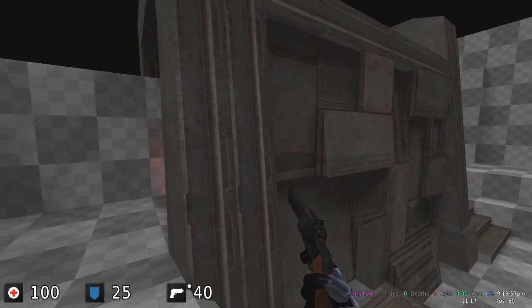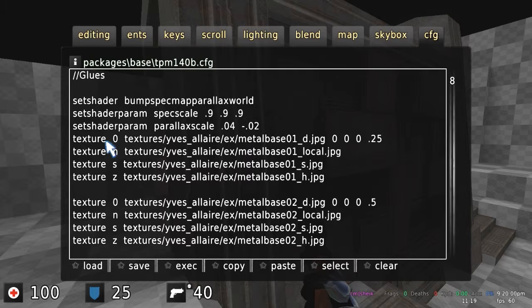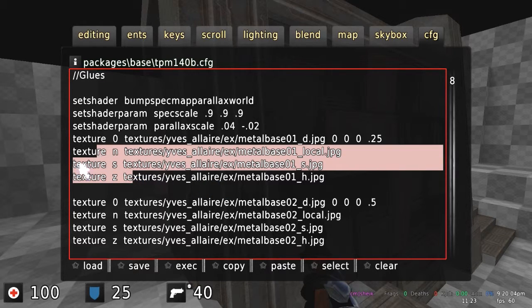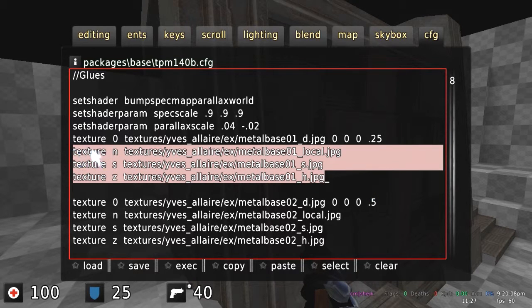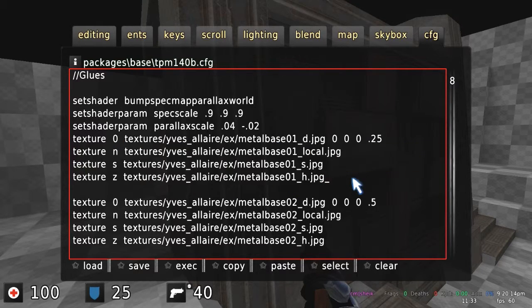And adds all the shaders and stuff. These are all the shaders. So texture 0 is the texture, and then all the following ones are the shaders. Now you don't have to have these following ones, through 3, but you do have to have texture 0 because that's the actual texture. These, like I said, are just shaders, optional, make things look prettier.